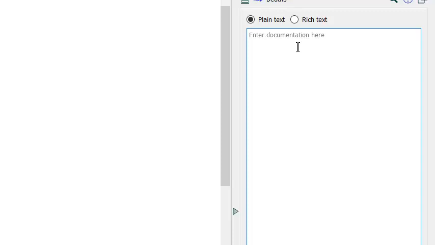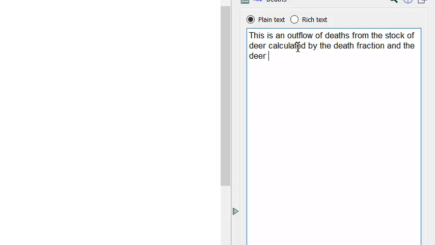So for deaths, this is an outflow of deaths from the stock of deer calculated by the death fraction and the deer population.